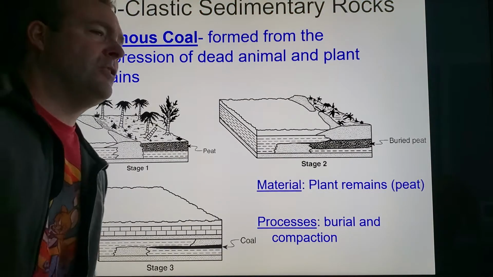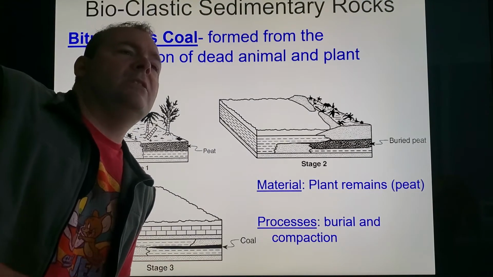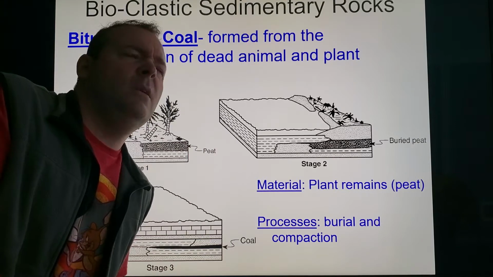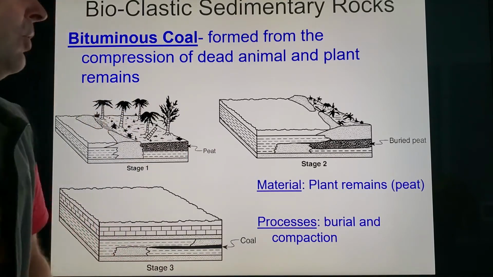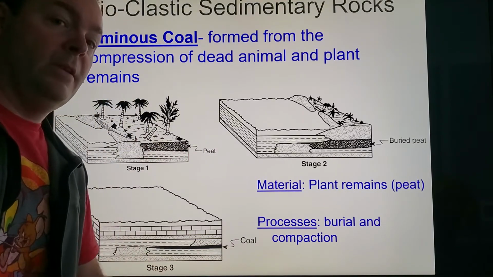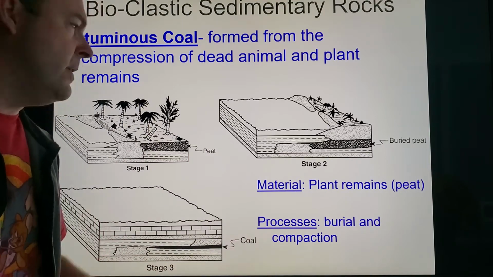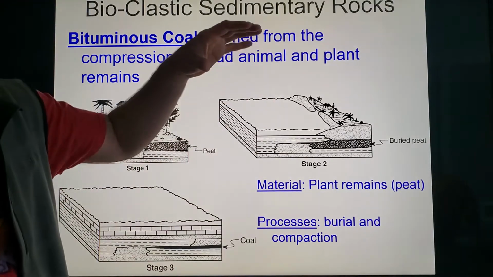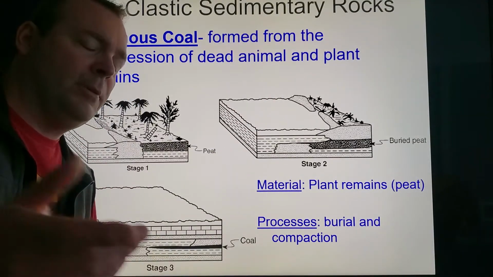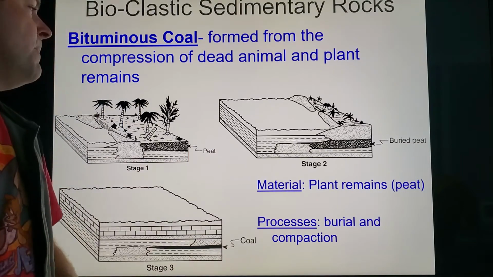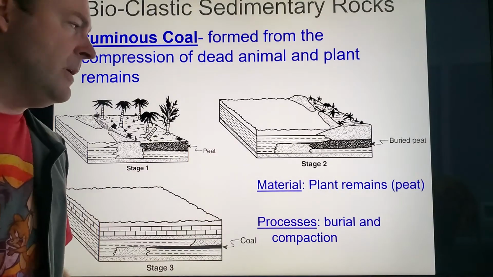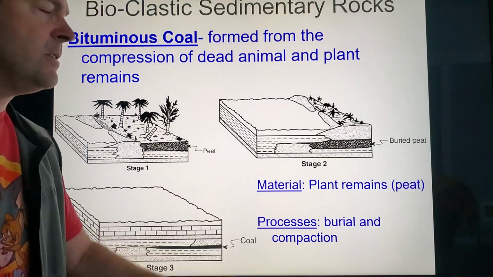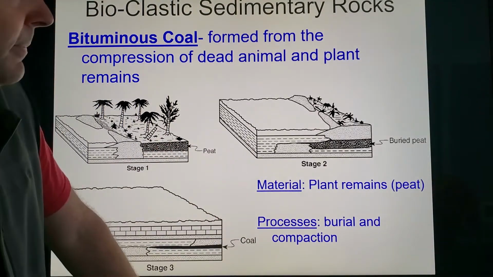Okay? So the plant remains get buried, compacted, and turn into coal. Now, interestingly enough, there's coal, lots of coal, they say, in Antarctica. Well, Antarctica doesn't have any plants, really. So why would there be a lot of coal? Well, Antarctica must have been in a different place, right? Closer to the equator, where you had lots of vegetation, and then it must have migrated. And we'll talk about that with plate tectonics. But that's one of the evidence of the dynamic Earth there, right? Because coal needs to form from lots of plants. Lots of plants form in warmer climates. So anyway, we'll talk about that when we get to plate tectonics.